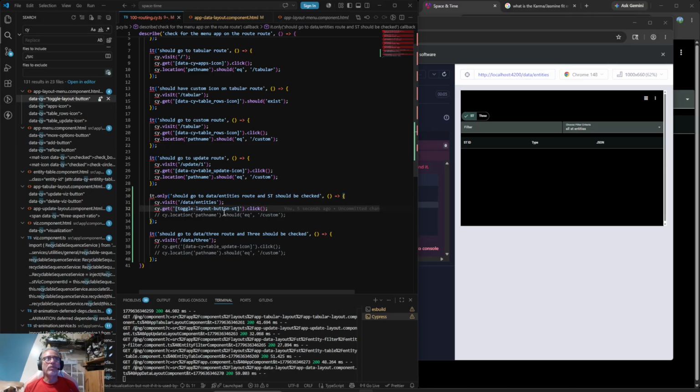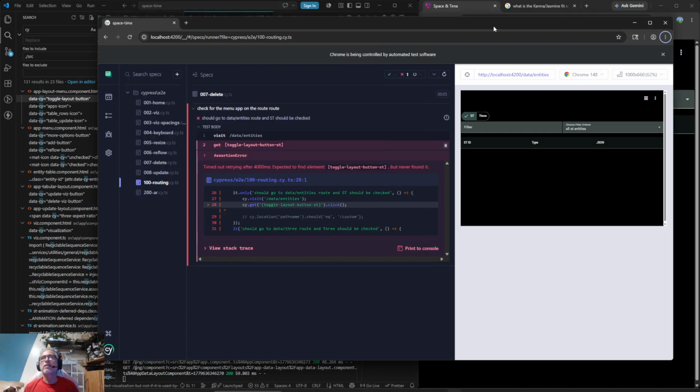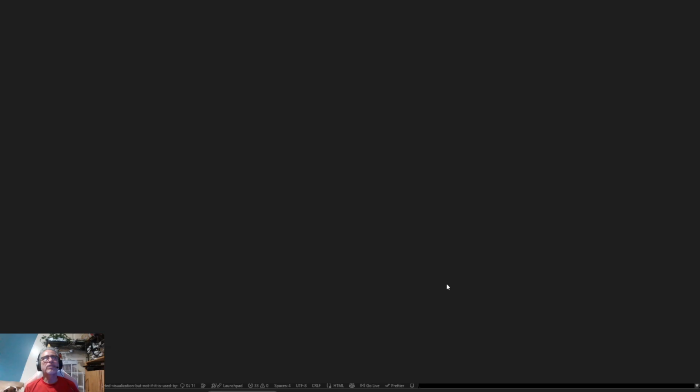And then I think we can do 3, right? Oh no, never found it. Okay, that's weird. That is the name of it, and it's saying that it could not find one. Did I not save it? I didn't save the change. Button dash ST. So it says it could not find button. I don't know if I can inspect from here. I think I can. I'm not 100% sure though.